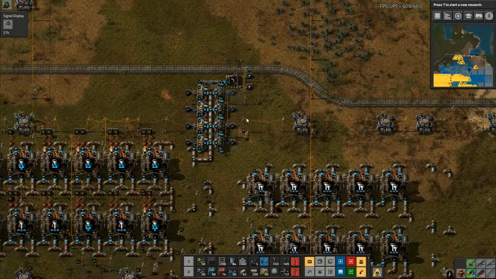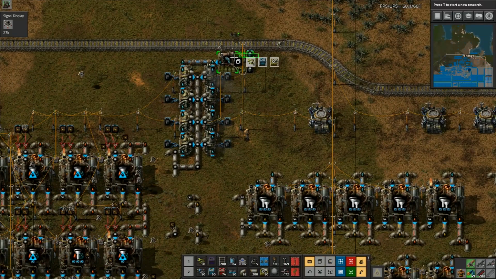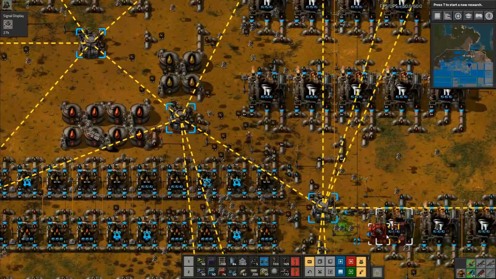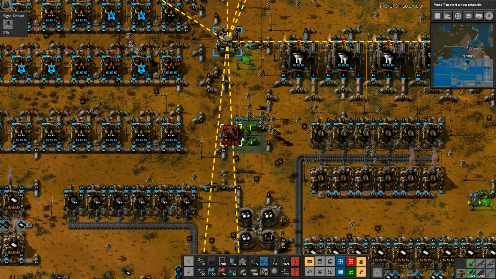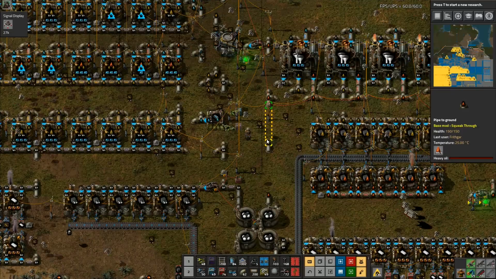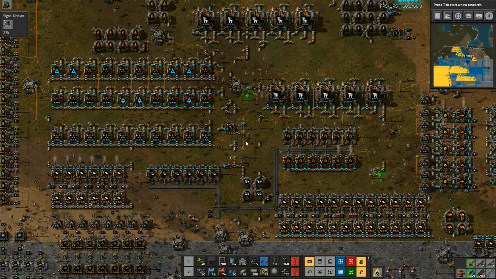So I can go up here and just copy out that barreling plant again. Copy that bit right there. Barreling plant, debarreling plant, I suppose I should say. And just drop it down there. That's all I need to do. I don't need to do anything more than that. That will drop into there, and then that will feed water into here.